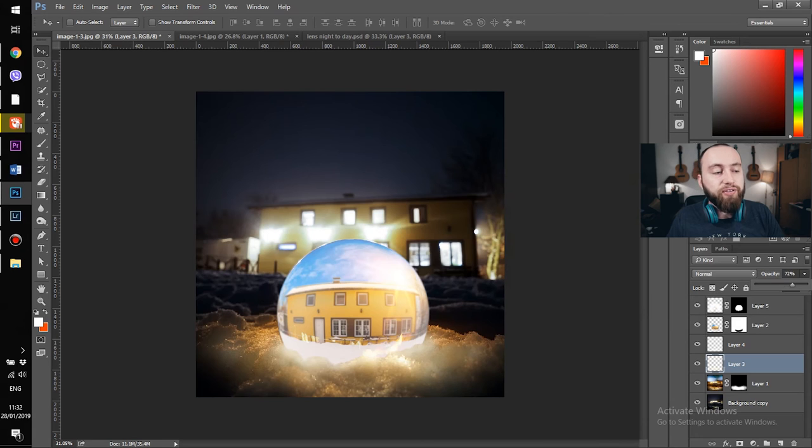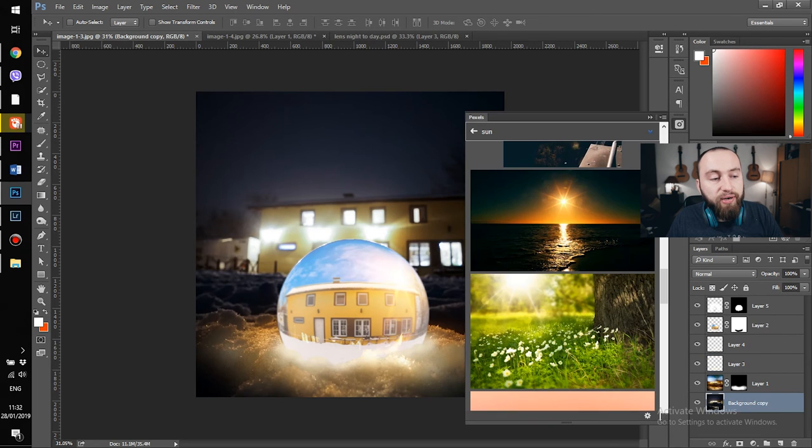So all these little filters are not perfect. If you want this image to look really good, you need to spend a long time on each of these details, figuring out what makes it look realistic and good and not too fake, I guess. But this is just me going through the steps to show you an idea, and maybe if you come up with something better, then share it with me somewhere. And if I think it's cool, I'll definitely share it either in my Instagram stories or in my next vlog.